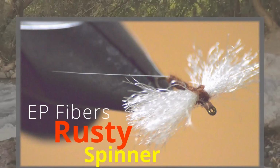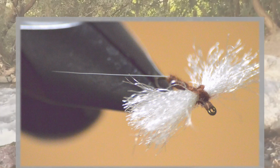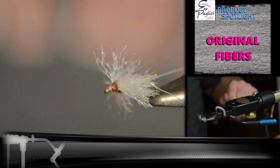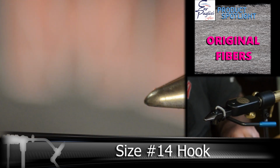This is the EP Fiber Rusty Spinner. For this fly, it's the standard Rusty Spinner, but in place of the poly yarn, we're going to be using EP Fibers for the wings. This is going to help with the floatability on the water quite a bit.